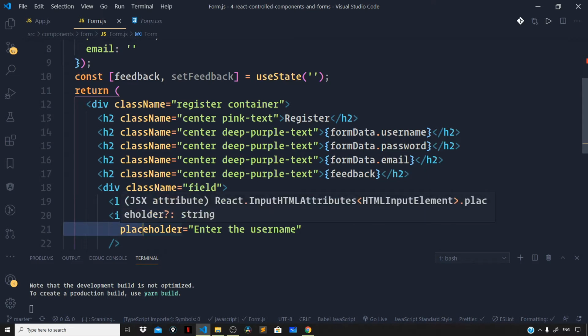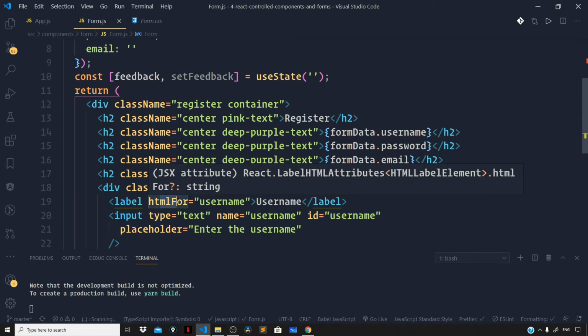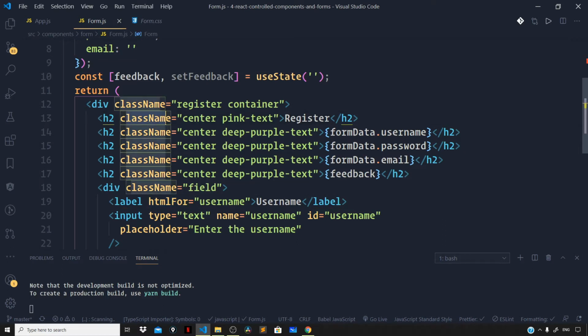Now this label element describes the input element, and you can see we are making use of the htmlFor attribute which is a JSX attribute, which is equivalent to the for attribute in HTML, which, as I already told you in the video on JSX, that we cannot use here because for is a reserved keyword in JavaScript, just like the class keyword, for which we are using className here.